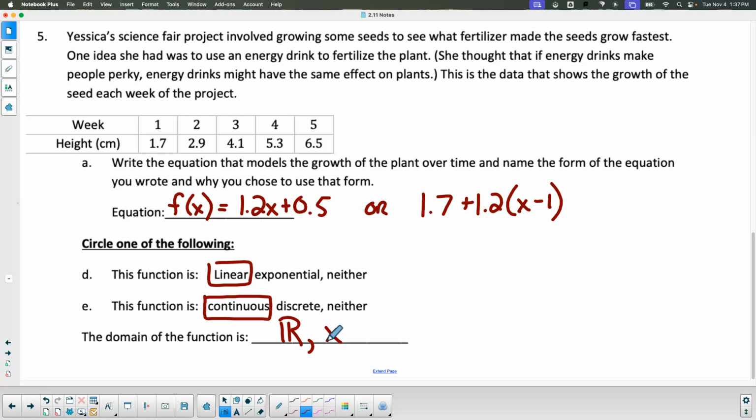Not negative height. What is x? Oh, it's weeks. It can't go back in time. The plant isn't going to grow backwards in time. Once you plant it, it starts. It's not like I'm at -1 weeks and I'm going to get planted, now I'm at -1 day and I'm going to get planted, oh, I got planted, now I can start. You know what I mean? I can't do any of that before.